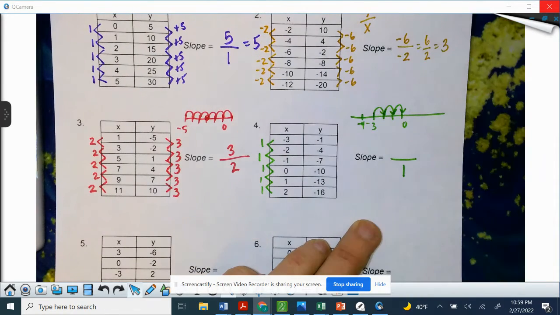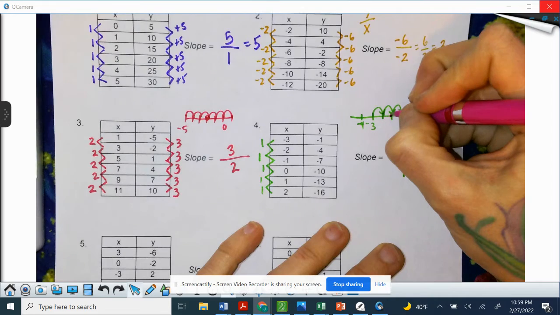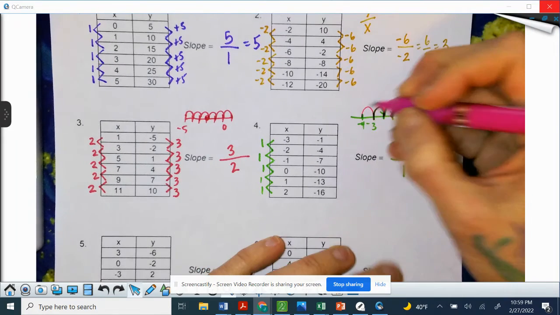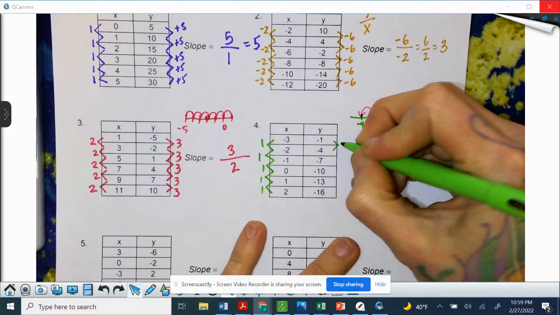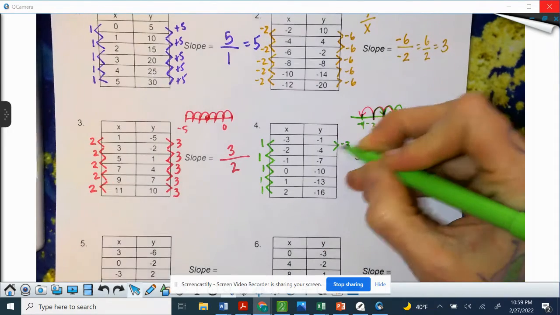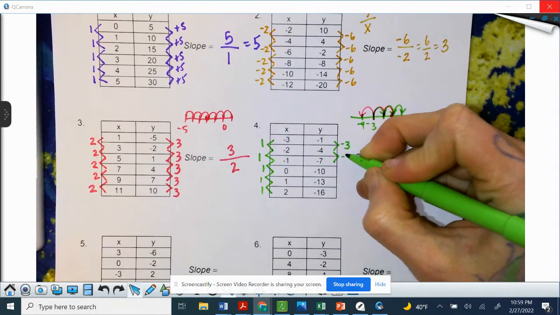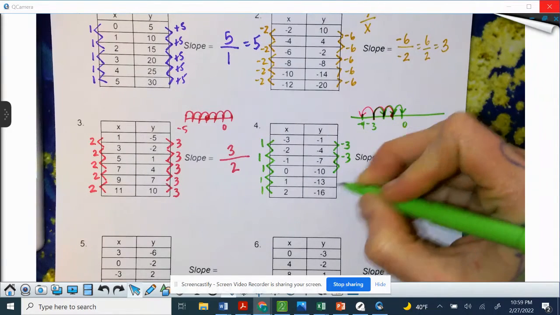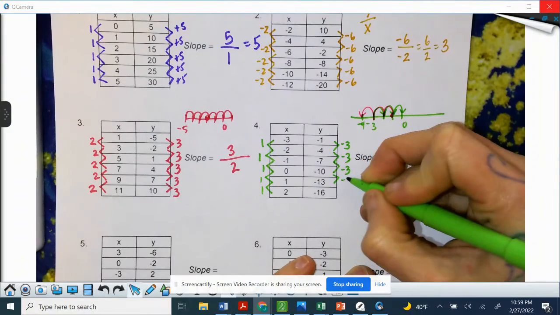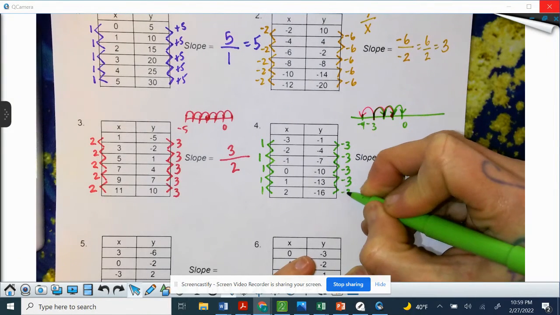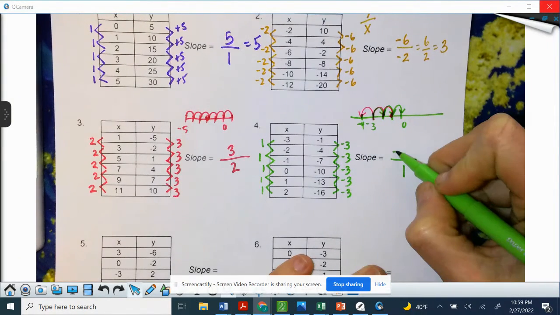How do I get from negative 1 to negative 4? That's going the other way. If I start at negative 1, I'm at 1, 2, 3 to the left. So that's going negative 3. Negative 4 minus 3 will get us to negative 7. You can start thinking about it that way. And negative 7 to negative 10, it was a negative 3. We're moving 3 to the left still, or subtracting 3 from our additional number all the way down.